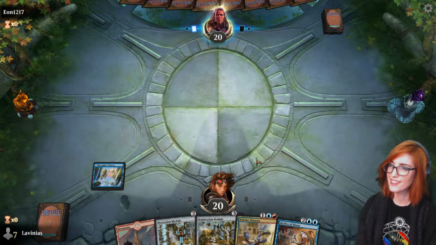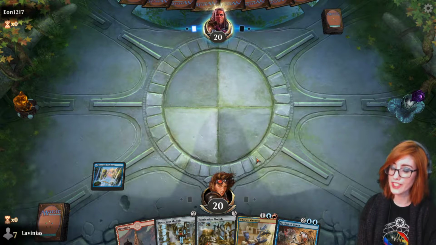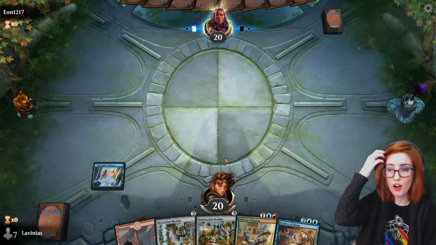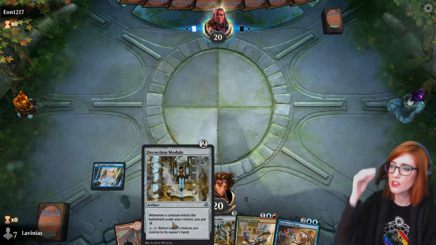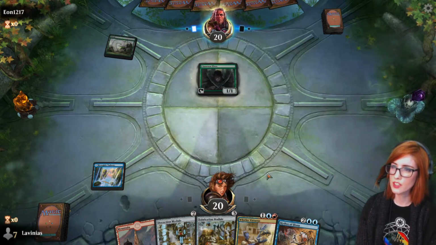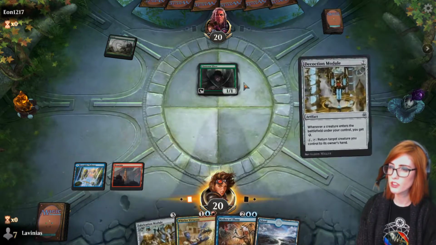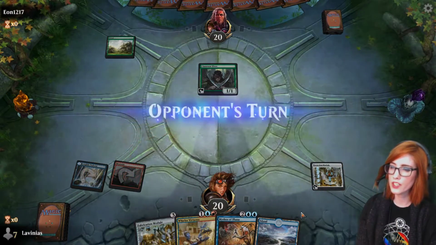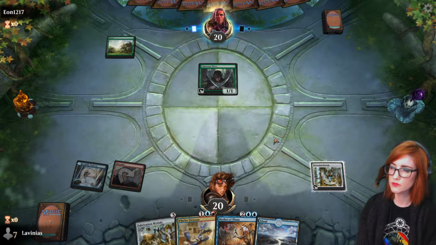Okay. Figures, right? We are hoping for land here. That is what we want off the top, is some type of land. So we can go this module into this one. Turn 1 Llanowar Elf. Alright, well, we did pick up our land, which is good. We need 1 more in order to be able to stabilize. This deck can function on 4 lands. We'll just have to wait and see.